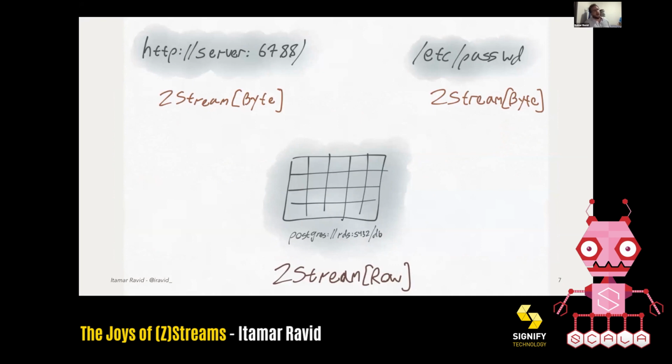We never read a single byte from a file descriptor. We always read multiple bytes or multiple kilobytes even. And this is great because the default block size for most file systems is 4 KB or even larger for some file systems. So we're doing the right thing here by always working with chunks. Even most JDBC drivers will always prefetch a number of rows. You'll never work on a single row when you're working on result sets. So this is great, and you don't have to do anything to benefit from this. From the last version of ZIO, chunk is baked in the ZStream. You're getting the benefits right now with minimal code changes.